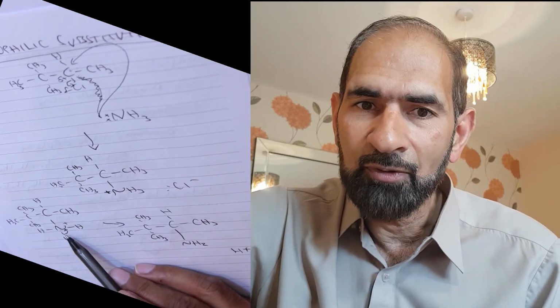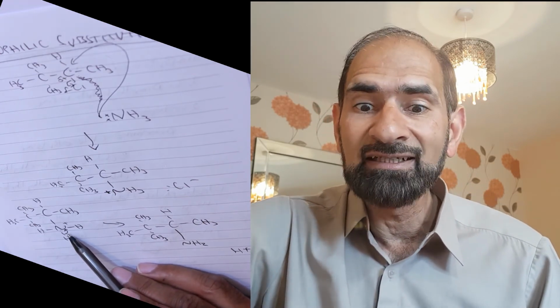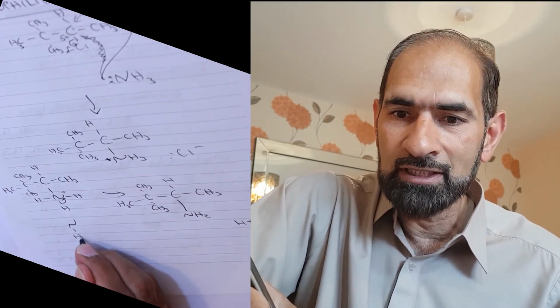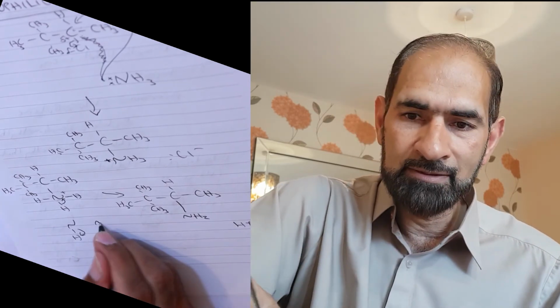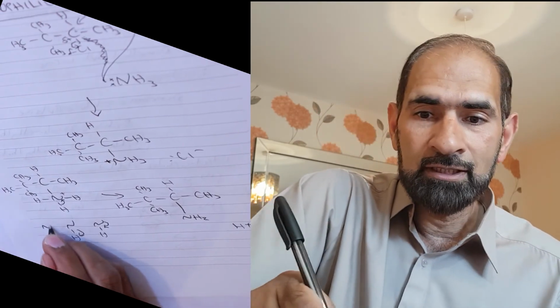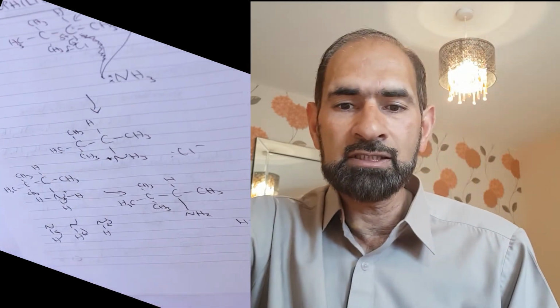Again, be careful with the arrows, please. A mistake that students often make, I've seen it so many times. Look at this. At this point, students often get it wrong because they end up drawing this arrow the wrong way around. Sometimes they draw this arrow going to the hydrogen. Sometimes they draw this arrow going from the nitrogen to the electrons. Sometimes they draw this arrow going from hydrogen to the electrons.